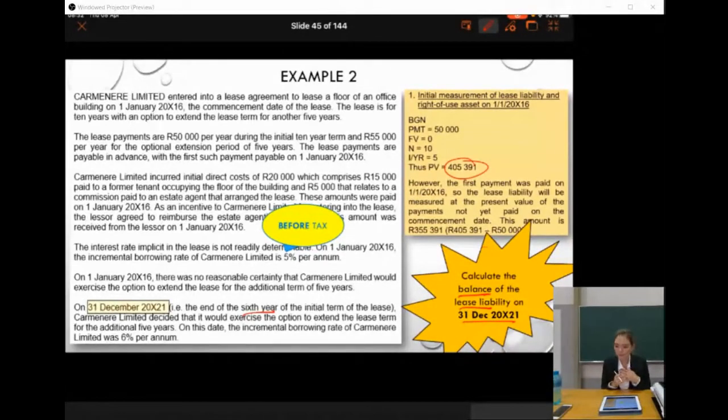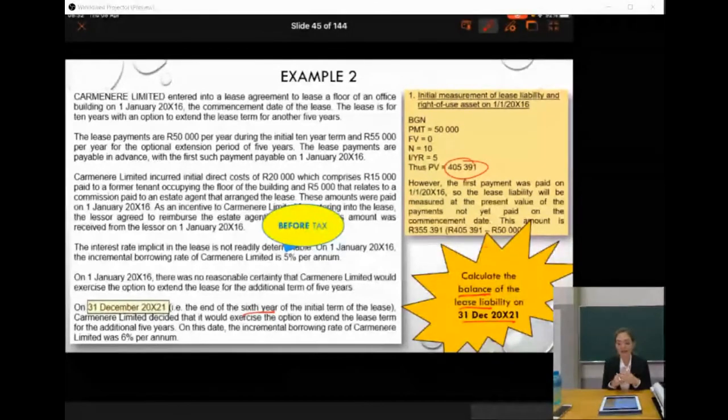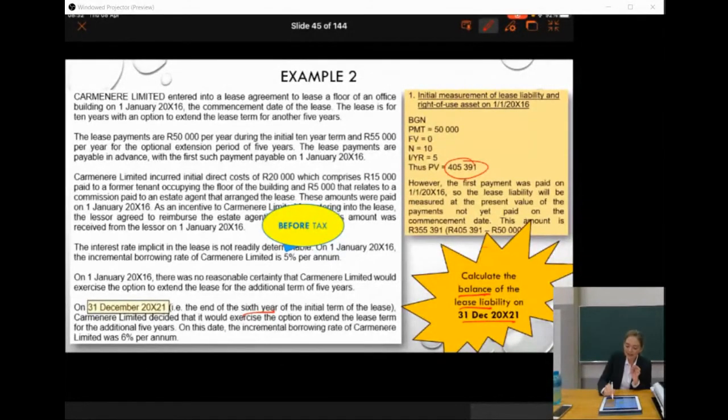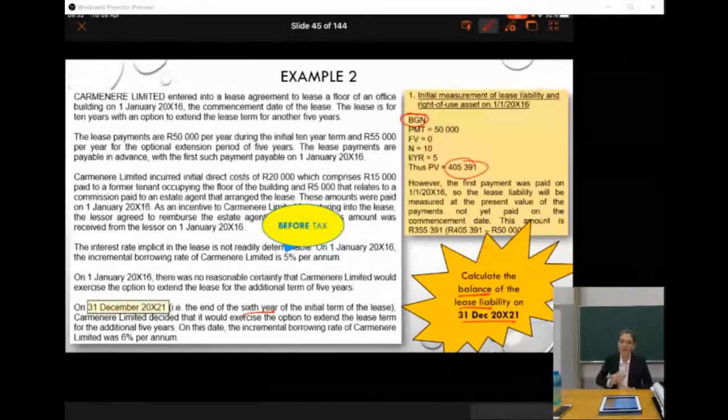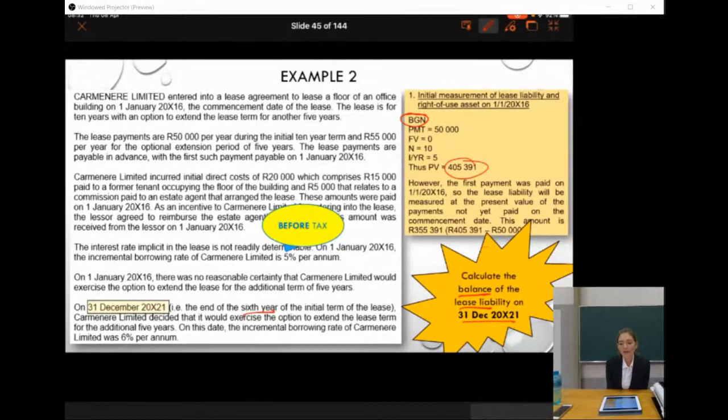Yes, Mr. Duplessis, it can be seen as a deposit paid. So that's basically the same thing. But now remember the fact that these payments are payable in advance. If you see it as a deposit paid on day one, yeah, the entry is the same. But yeah, Mr. Armstrong, you can do it that way as well. Thank you. Your typing is much neater than my writing.